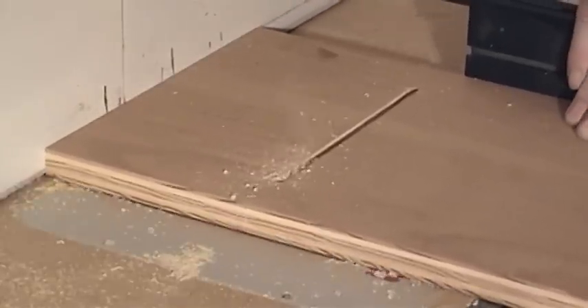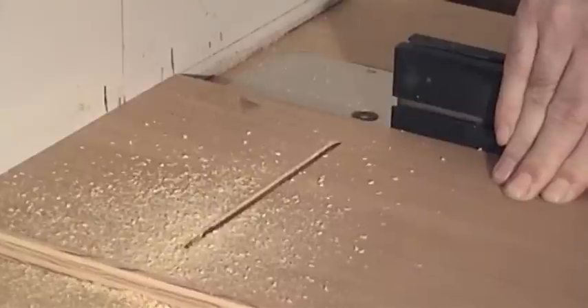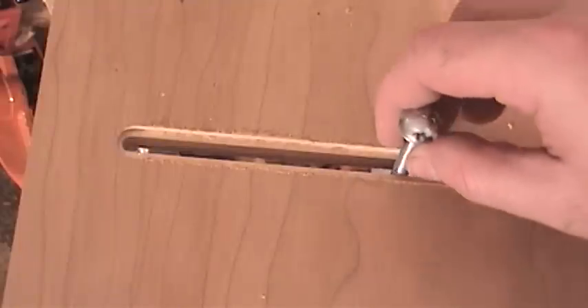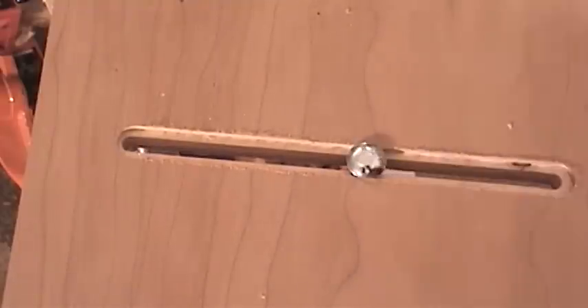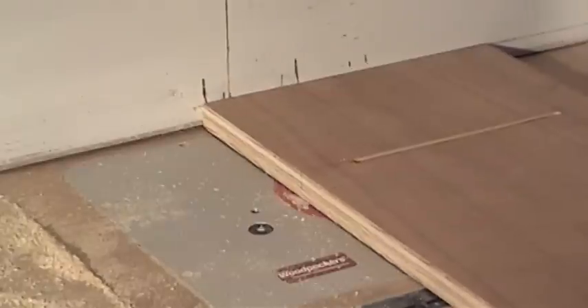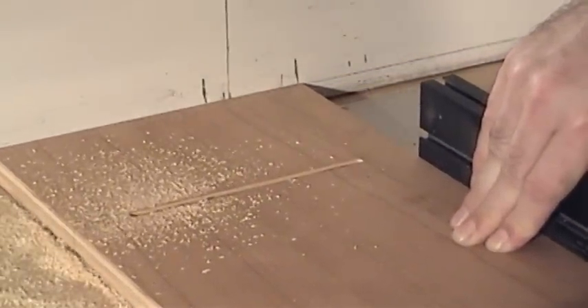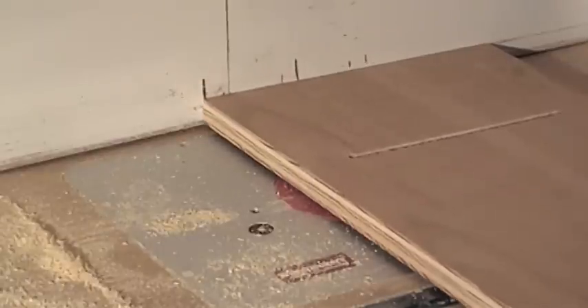The next thing I need to do is create a recess for the top of the carriage bolt. To accomplish that, I switch to a half-inch radius spiral bit. Because the head of the bolt actually measures 0.6 inches instead of a half-inch, which is what I routed my groove for, I need to push my fence back by about 50 thou, make another pass, and then move the fence forward by about 50 thou to make the second pass.